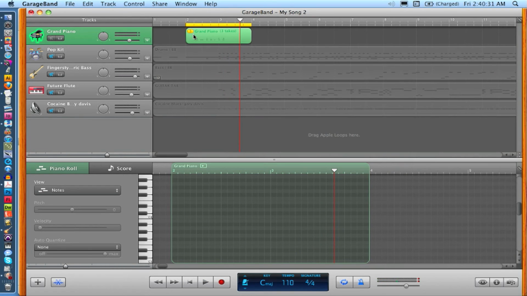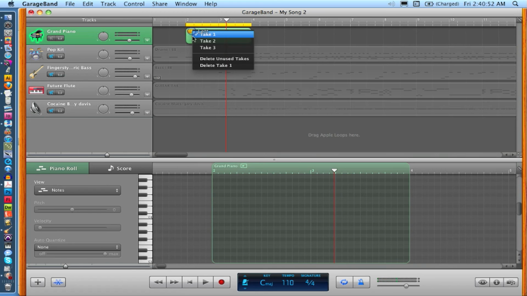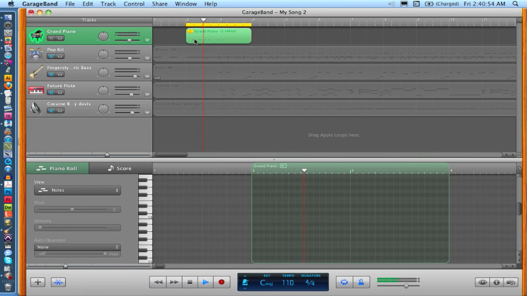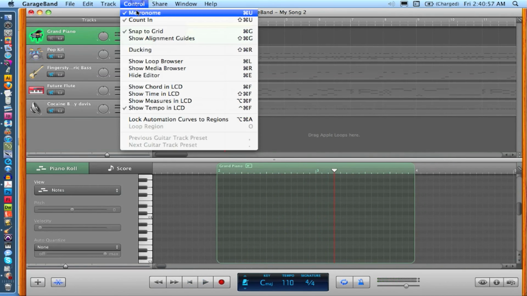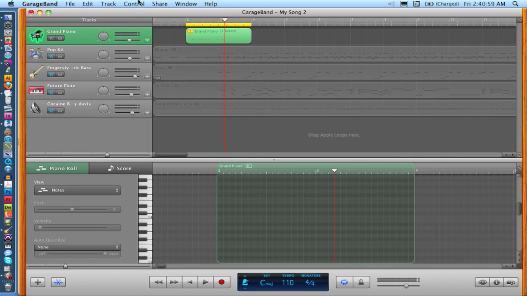And then each one of those takes is available for playback. I just click on a little oval icon that shows in the upper left. Since I did 3 takes, 3 rounds through that cycle, shows the number 3, and I can choose take 1 to play back, or take 2. By the way, if I wanted the metronome off now, I could turn it off in the control menu or by typing Command U. And then it's take 3.